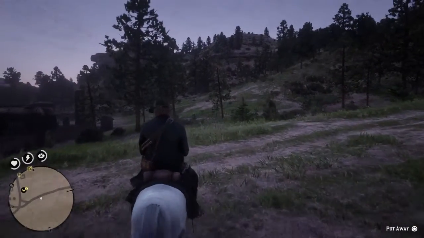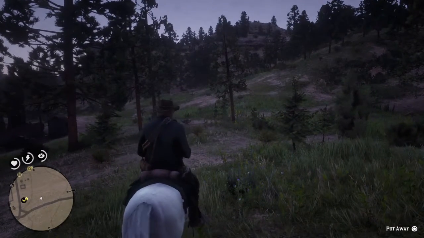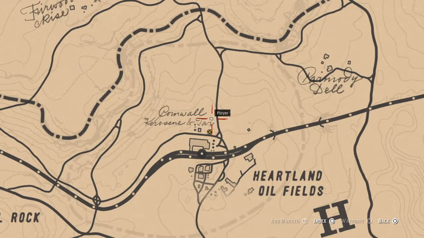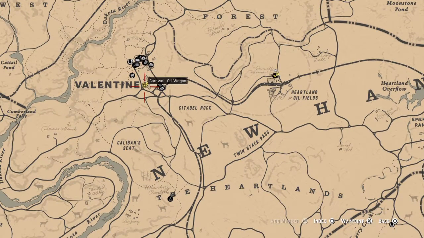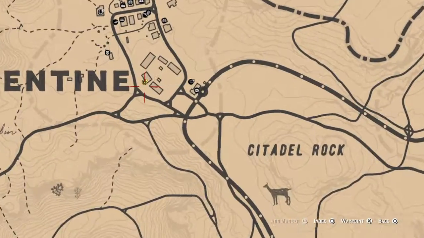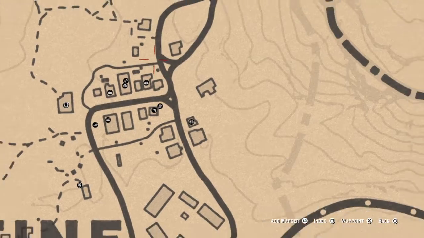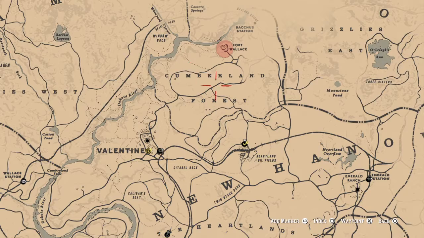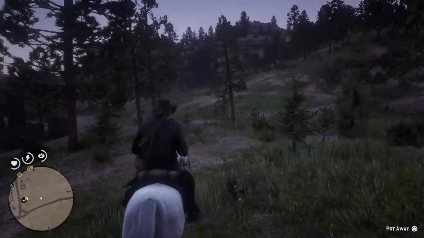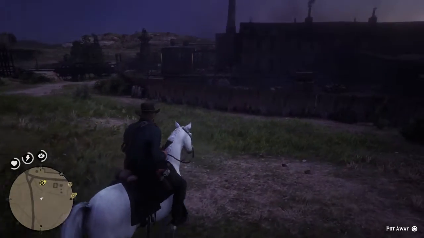Why is there something further up? Hold on. So there are multiple ones, right? What is this? Oh, that one is in town. Don't want to do that in town. So there are two.